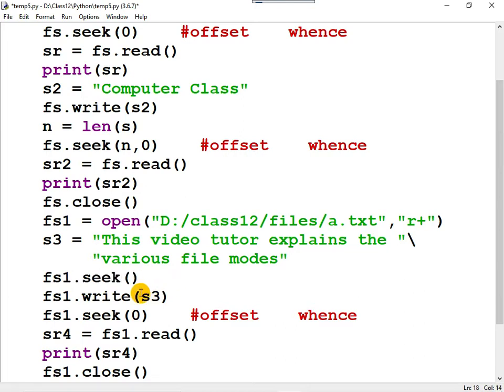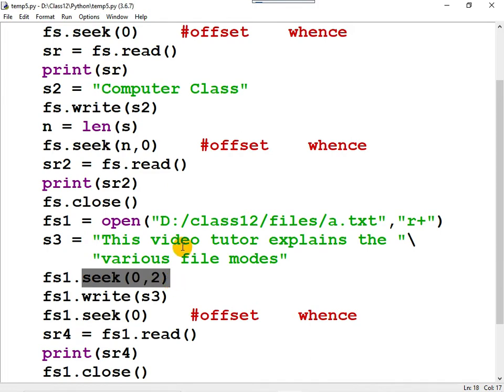Now how do you move the file pointer to the end of the file? The method is, the second argument whence is taken as 2. What's the meaning? 2 means end of the file, and offset is taken as 0. So what's the meaning of 0, 2? Whence is 2, meaning from the end of the file the pointer is moved by 0 characters or 0 bytes forward, which means the file pointer is at the end of the file. Okay, the file pointer is at the end of the file. Now if you write the data, the existing data is preserved and the new data will be written to the end of the file because you moved the file pointer to the end.